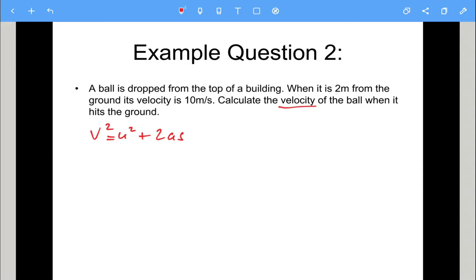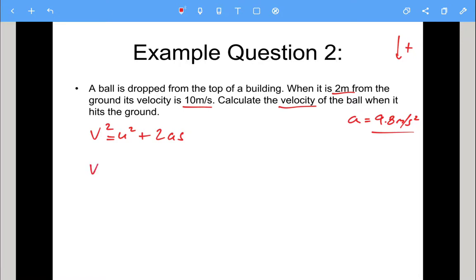So let's see what we know. We know the distance it's going to travel, or the displacement, is another 2 meters. And we know the initial velocity is 10 meters per second. There isn't an acceleration given, but remember, this is falling. And I said to you earlier that if it's falling, the acceleration is equal to 9.8 meters per second squared, because the acceleration is due to gravity. Now, typically, we would have to give a direction as positive for this. Because obviously we're dealing with vectors, we'll take down as positive. So anything going downwards is positive, and everything is down, so it's okay.